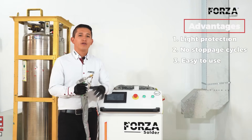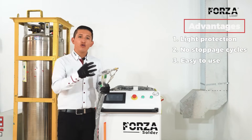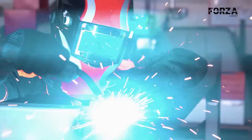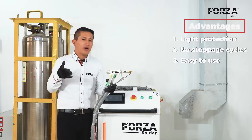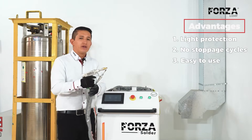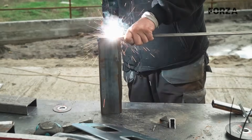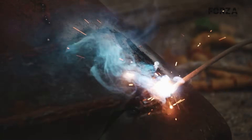Third: ease of use — and this really is a revolutionary feature. Up until now, welding processes required a highly experienced professional welder, because maintaining the electric arc in a standard welding process is a bit tricky. If the gun or electrode gets too close, the material sticks together, or if we move it too far away, the electric arc fades and we lose the weld bead. Also, if the amperage is set incorrectly, we can end up making a hole in the material.